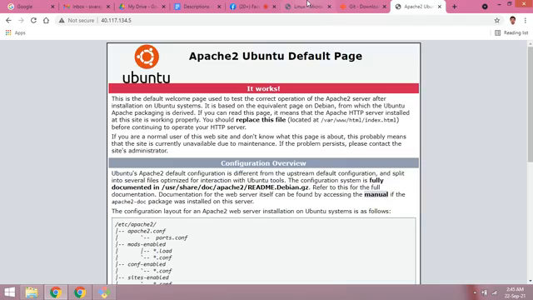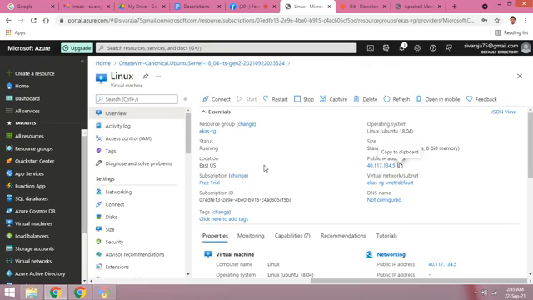This is the way to create a Linux virtual machine, how to access the virtual machine using Git software, log in to the Linux virtual machine, use the web server commands and install web services, and copy the public IP address and access our Linux web services. This is the way to create a Linux VM and install web services.